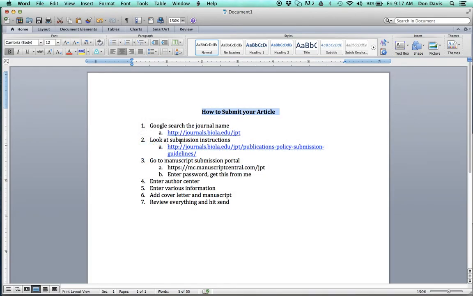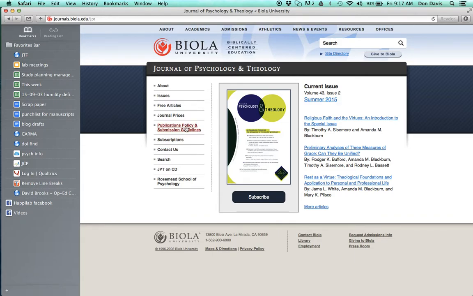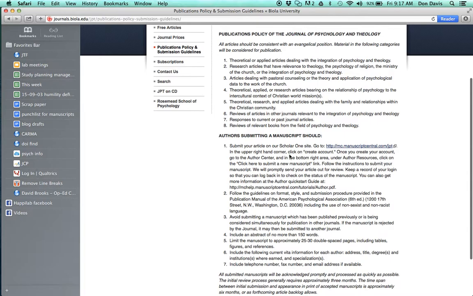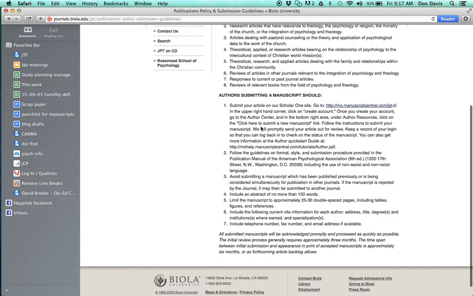So we found that. The next step is we want to look at the submission instructions. So it's always laid out a little differently, but looks like they've got this information here. So you make sure that the areas that they're likely to publish match what your article has. And then typically this stuff is pretty standard, so APA style. Sometimes they have different limits in terms of the abstract, so 150 is pretty standard. Can't go over 30 pages. So this looks pretty straightforward.